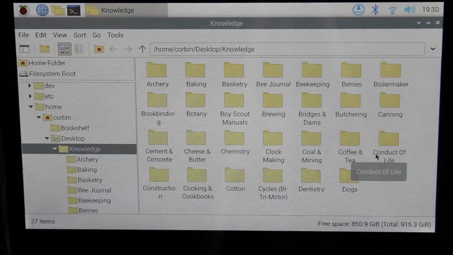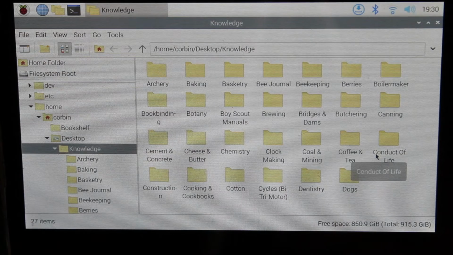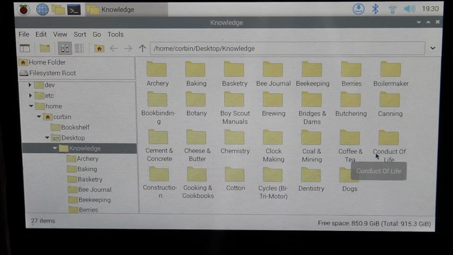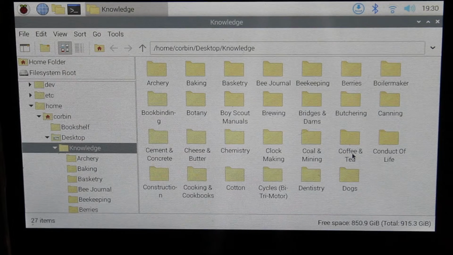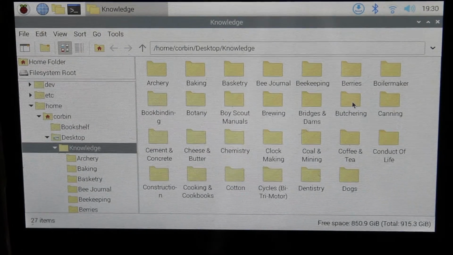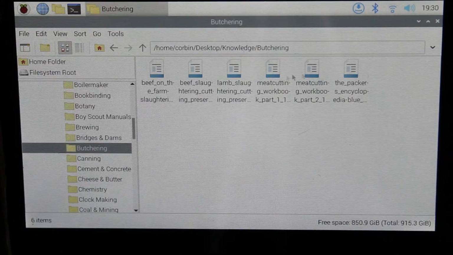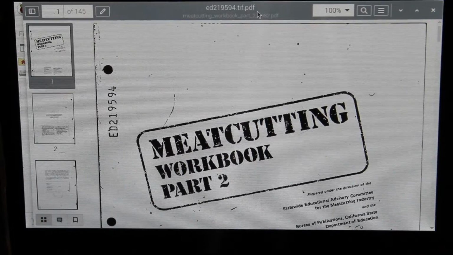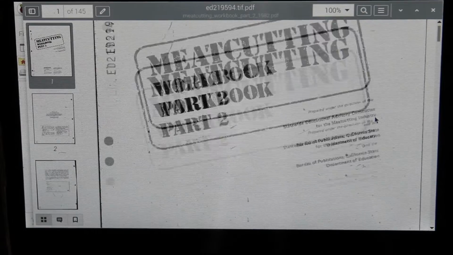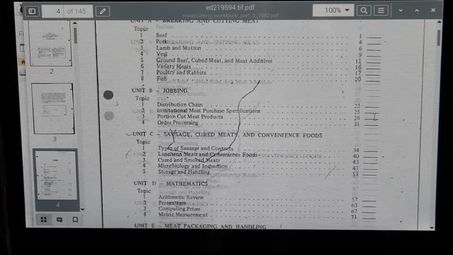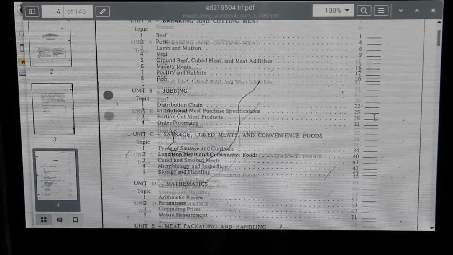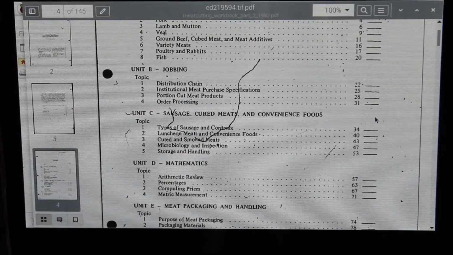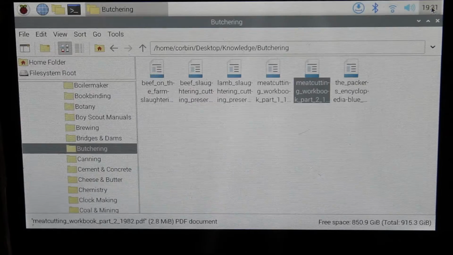Now, the website that posts this also provides an option to buy USB drives that are already pre-built, but I would rather just do it myself, and so it's going to take some time, but let's just look at butchering, right? We have a couple different options. We could look at, let's say, meat cutting. Maybe I have an animal that I want to butcher. I'm out in the middle of nowhere and I don't know anything about meat cutting. I'm out camping with my buddies. Scroll down. You have more than enough information about meat cutting here. And that's just one file. There's tons of files here.